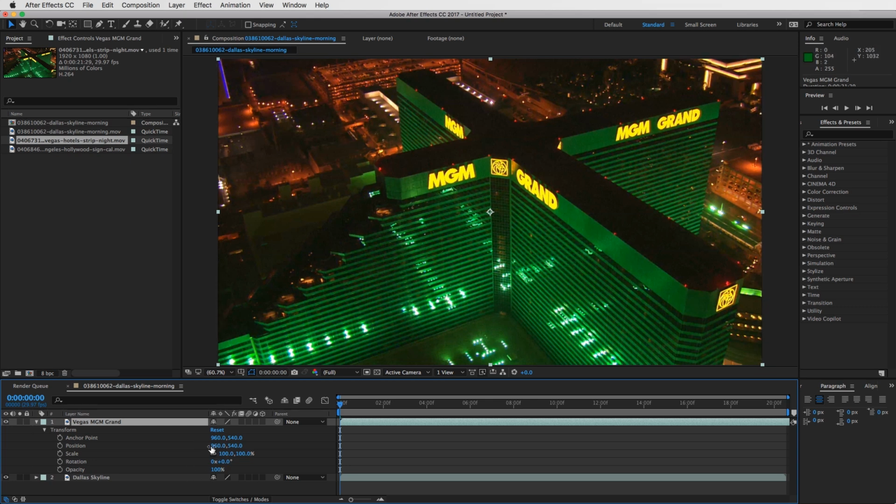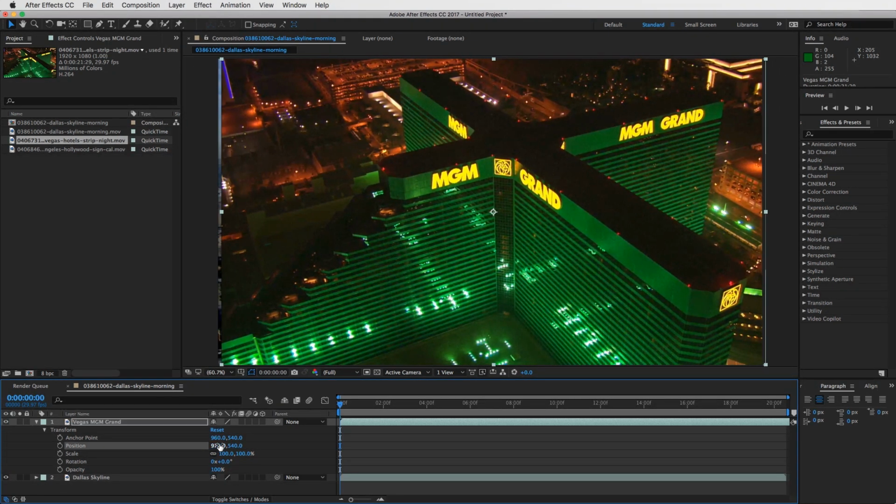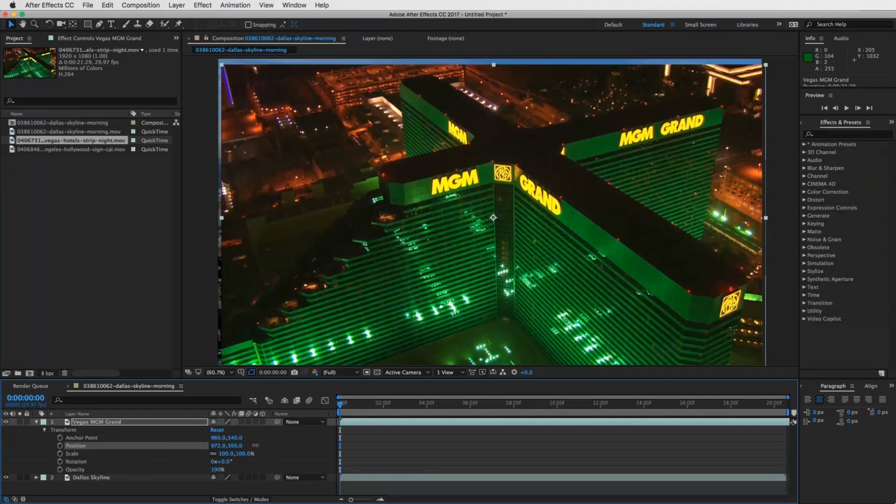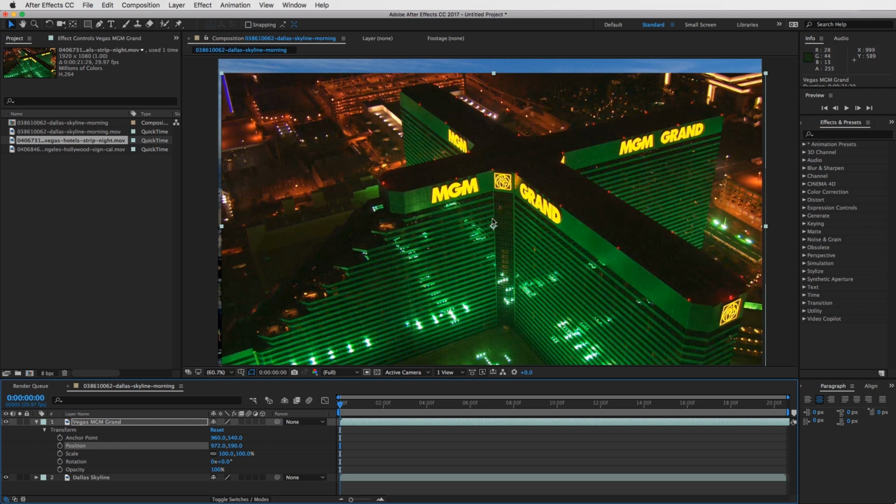This is always X, Y, and if there's another parameter or another number here, it will be Z, okay? So Z space. So X is obviously left and right, Y up and down, and then Z would be forward and backwards into space. That's 3D stuff, which we won't get into here.